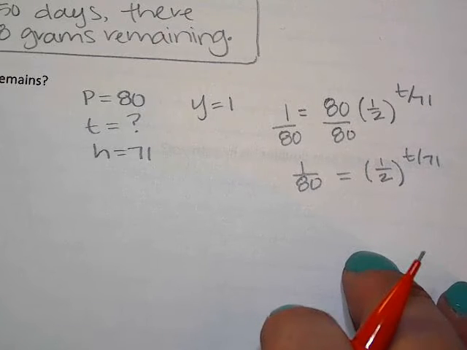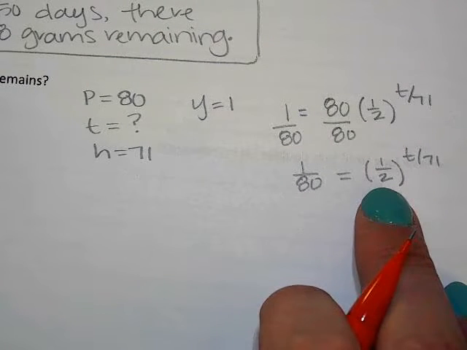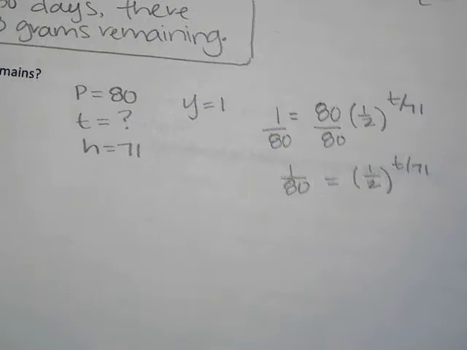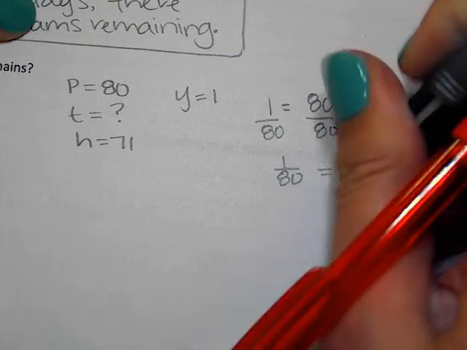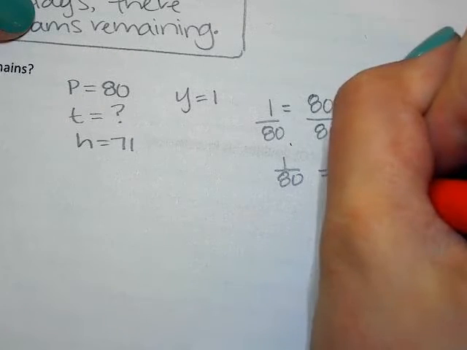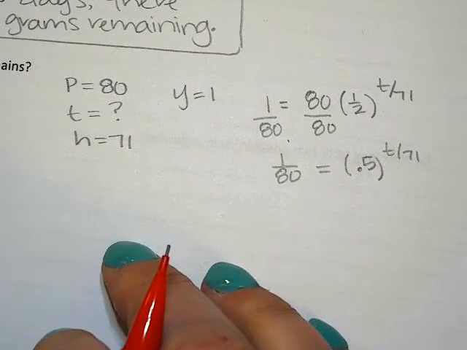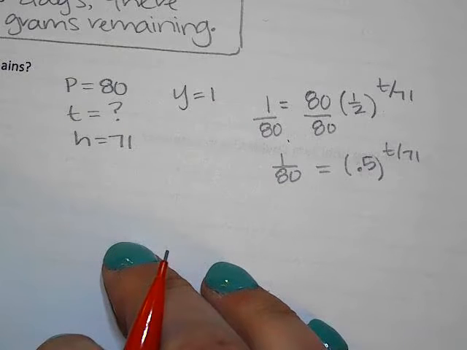Do you guys want to use 1/2 or do you want to use 0.5? I am so OCD about that. I chose 1 over 80 because it has fewer characters in it than the decimal. Yeah. No, but it's so hard to do that. That's also how I decide whether or not to use scientific notation. There's a 0 in the decimal.